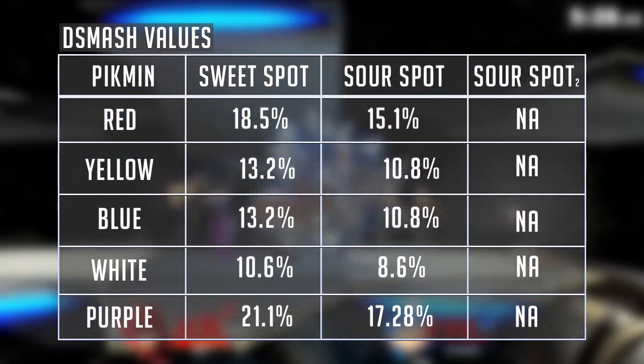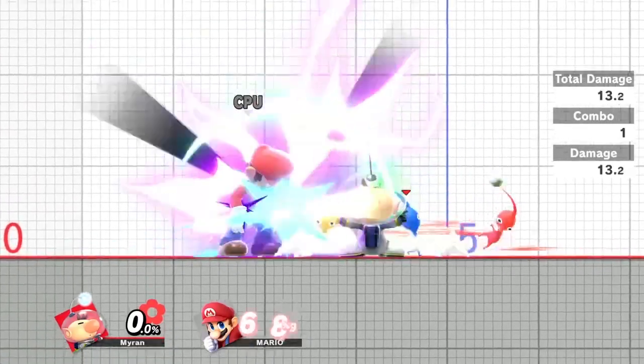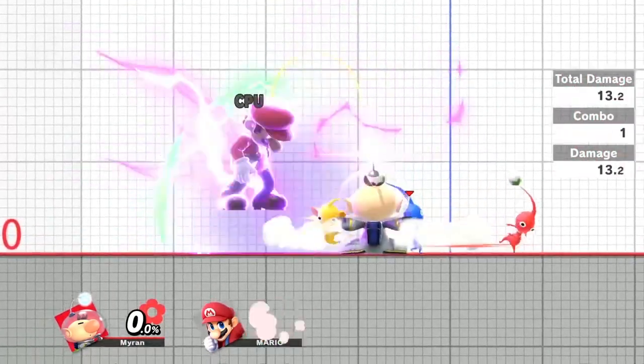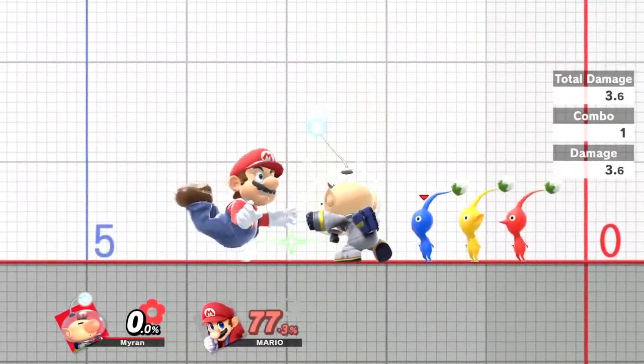Now, down smash is interesting in that it has the lowest amount of lag of all the smashes and sends it at a pretty solid angle for tech chases and combos. Since the Pikmin slide across the ground, it does a good job of keeping the opponent low, meaning they can miss techs, which allows for jab locks and big punishes.